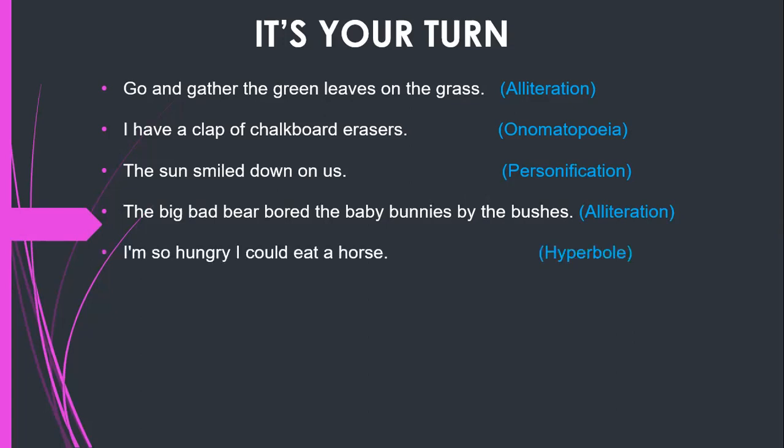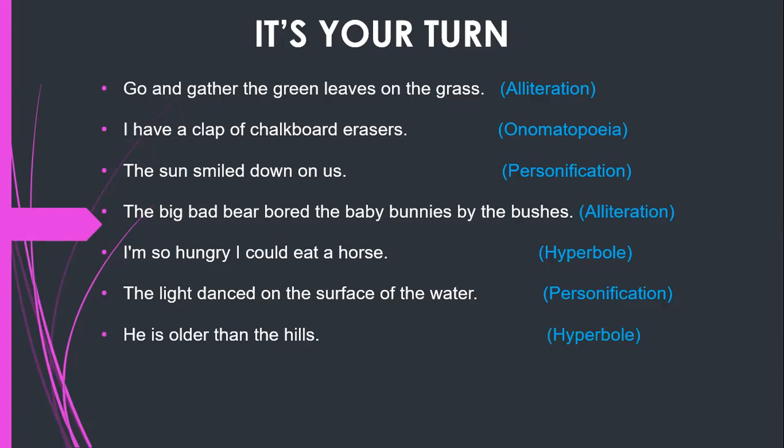Repetition. I'm so hungry, I could eat a horse. Is it possible for you, if you're hungry? Even if you're very hungry, you cannot eat a horse. So what is it? It's exaggeration. The light danced on the surface of the water. Who could dance? Of course, a human being. Light can't. He's older than the hills. Is it possible? Hyperbole.